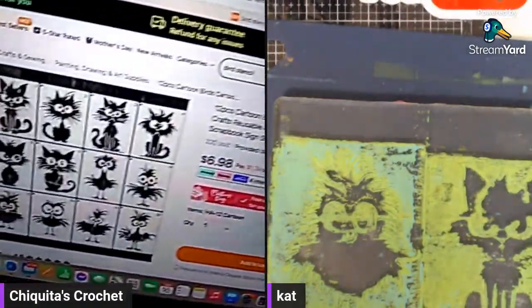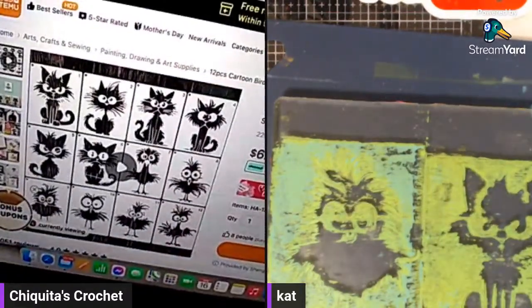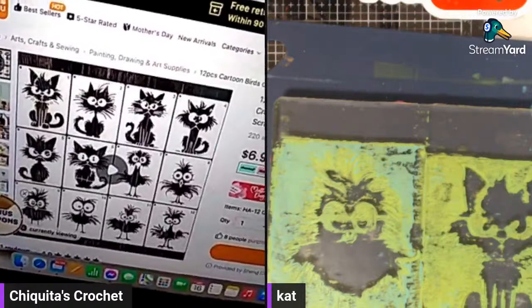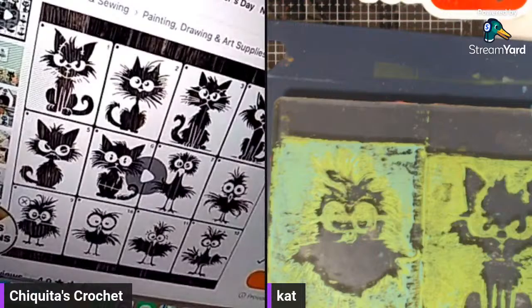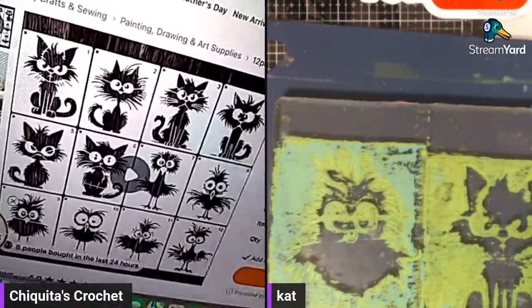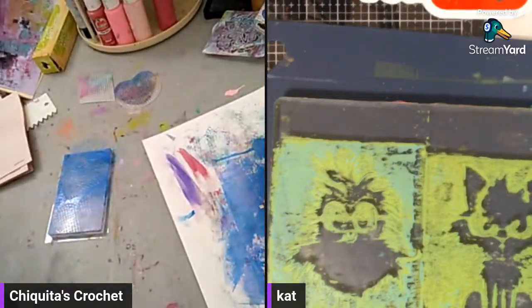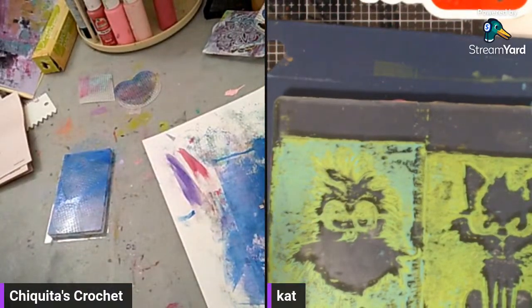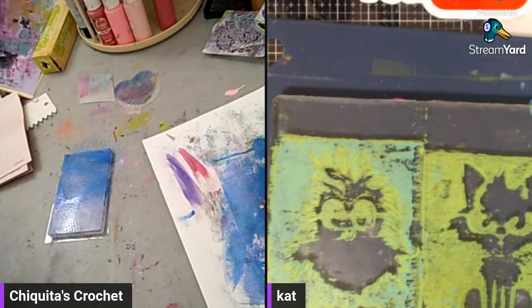They are 12 pieces of those buggy eyes for $6.98. I think I got six of them. Oh, I didn't get all those. I bet I will. I'll send you the link. Oh, please. I'll put the link just in the chat. Well, send it to me too on Facebook because I'll never get it there.